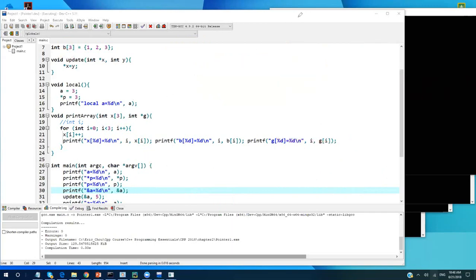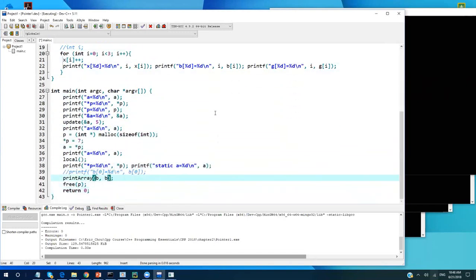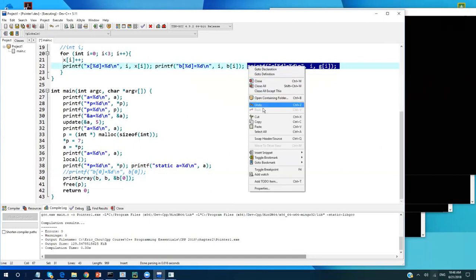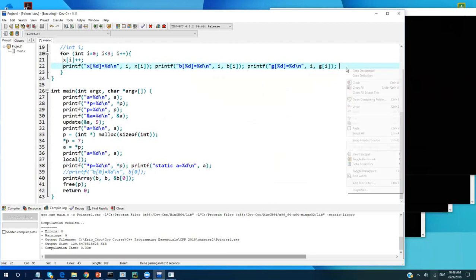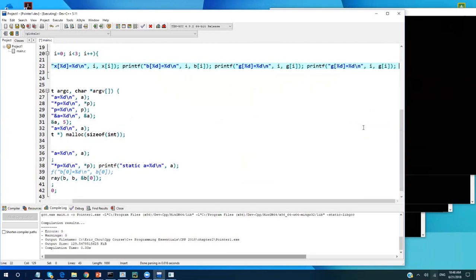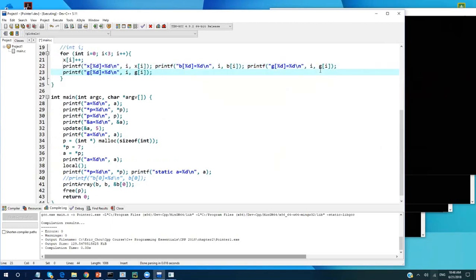So let me do one more experiment, okay? Here, if I say this integer address h, and instead of passing the B address, I put in B0's address.